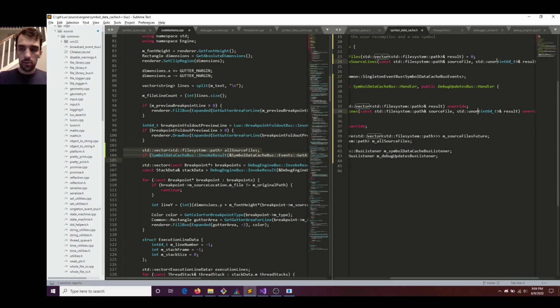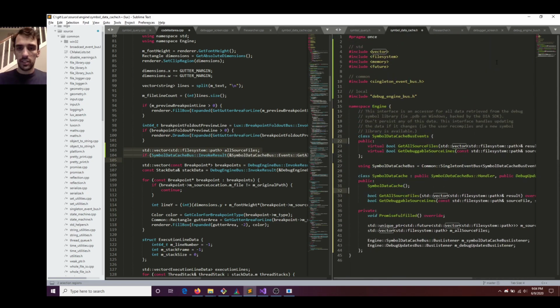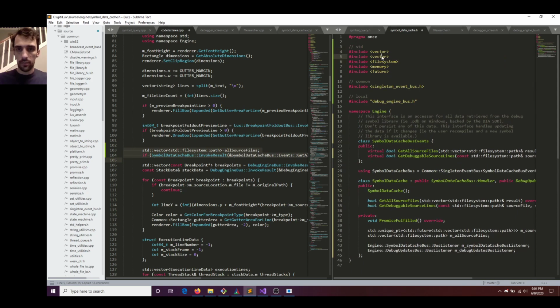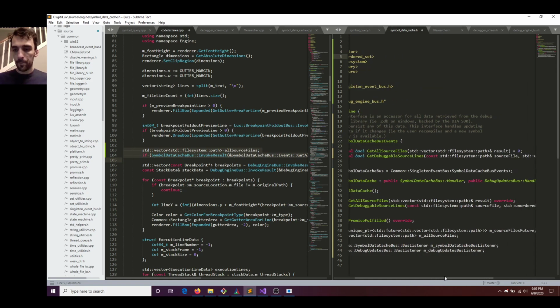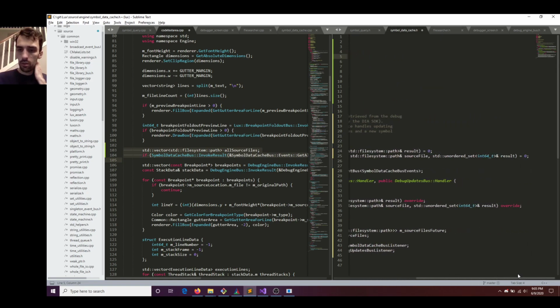I want an unordered set, which should actually just be called set because sets are not ordered. Wait, do I have to do unordered set? Yeah. If I do vector, then I have to look in the vector every time for every line that I'm drawing. I don't want to do that.